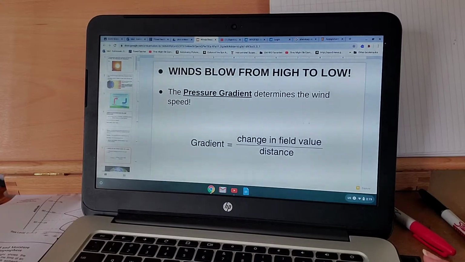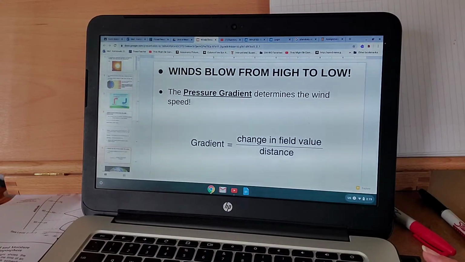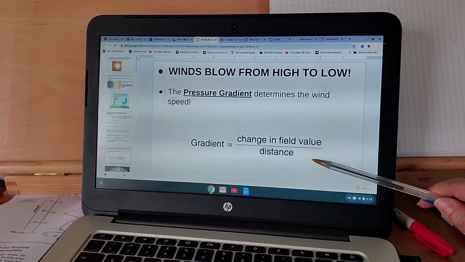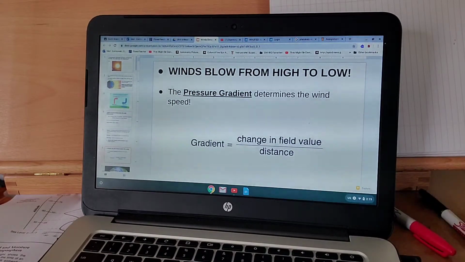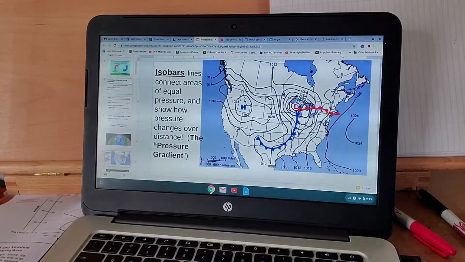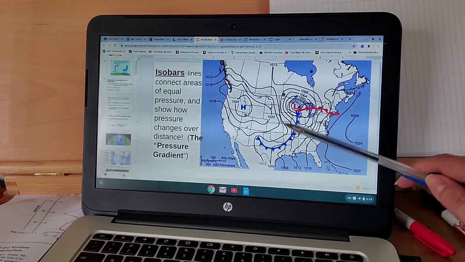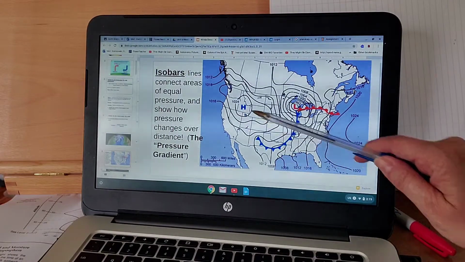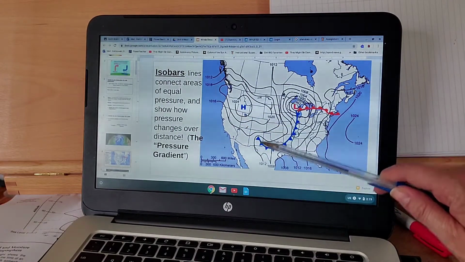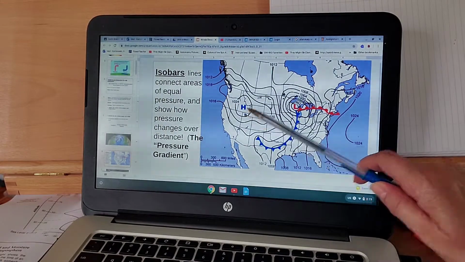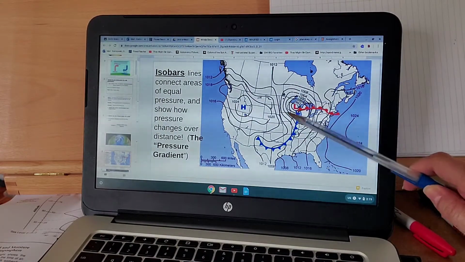This is just review. We talked about the temperature and pressure gradient. Where there's the biggest change in the shortest distance, you will have the fastest wind speed. And you will know that based on the spacing of isobars. If the isobars are close together, there is a faster wind speed. If the isobars are further apart, there is a gentler wind speed. Please remember that high pressure is cool temperature. They will draw that with blue. Low pressure is warmer temperature.